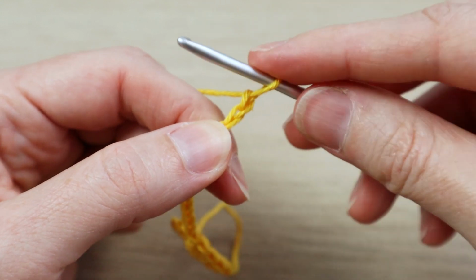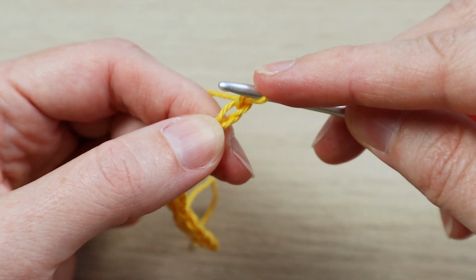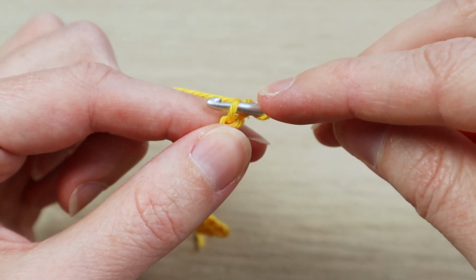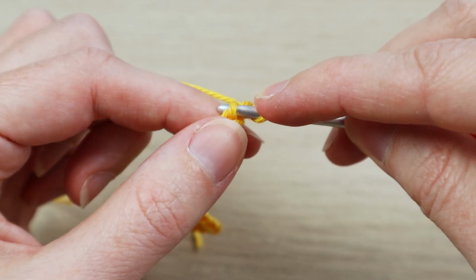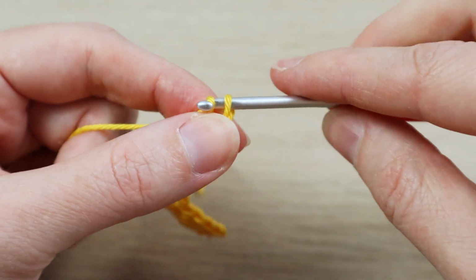There's our first chain, there's our second. And it's a good idea because we're going to have to work into these chains twice. So on the first time, make sure you just work under 1 loop. It's a lot easier to see the chain the second time round. And we're going to do a slip stitch into there.